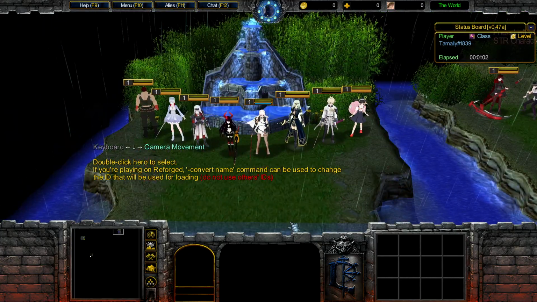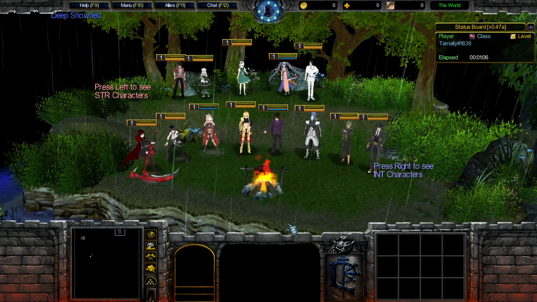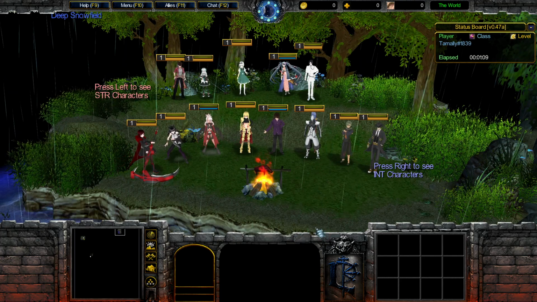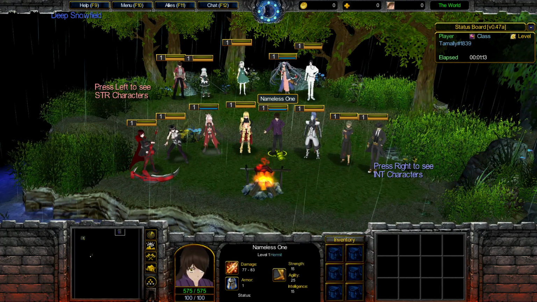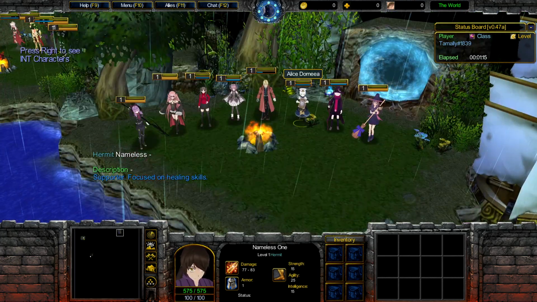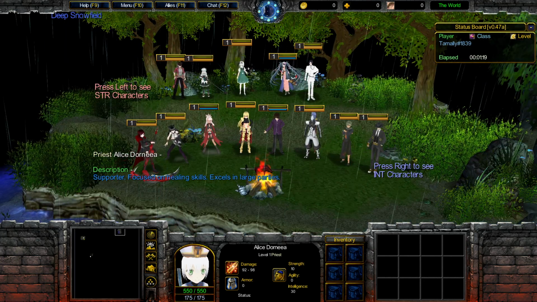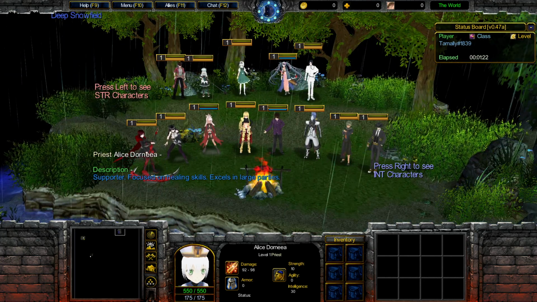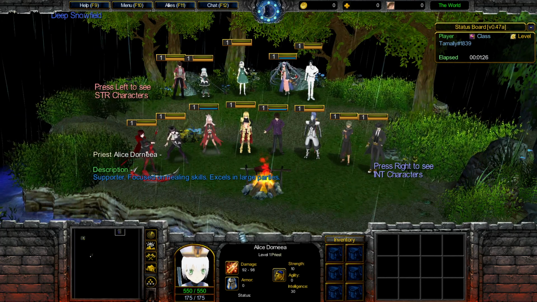First thing you gotta do, obviously, is pick a character. We have strength, agility, and intelligence heroes to pick from. Some characters are going to have a much more difficult time with the leveling process. You got some support characters who are just going to be a lot slower, and a few characters are going to have a much faster time.